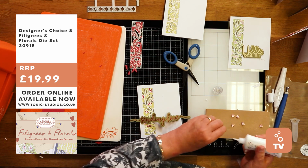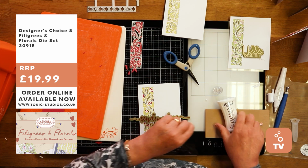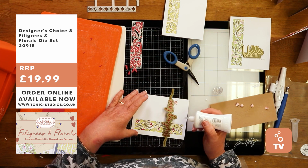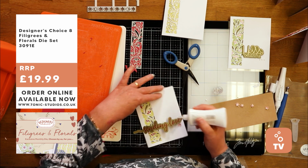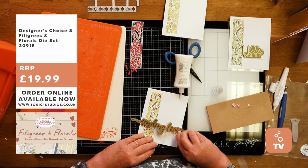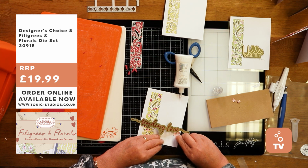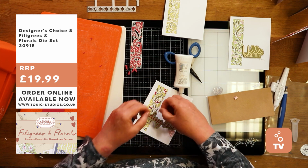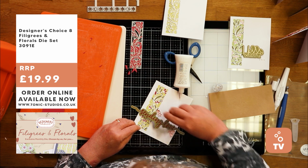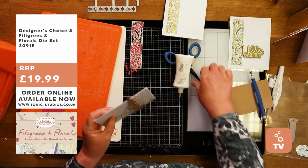I've actually got 5. I'm diddling myself here. And this is our Ballet Pink card. It's a very, very pretty, subtle, gorgeous colour. Pop that one by there. And then, where should we have the others? Maybe up by here. I can tell I'm in a dithery day today. You know, when you have days and you can't make a decision to save your life, I think it's going to be one of those days. There we are. So we'll stick them on. Press them down. I'm going to trim off the edges now.